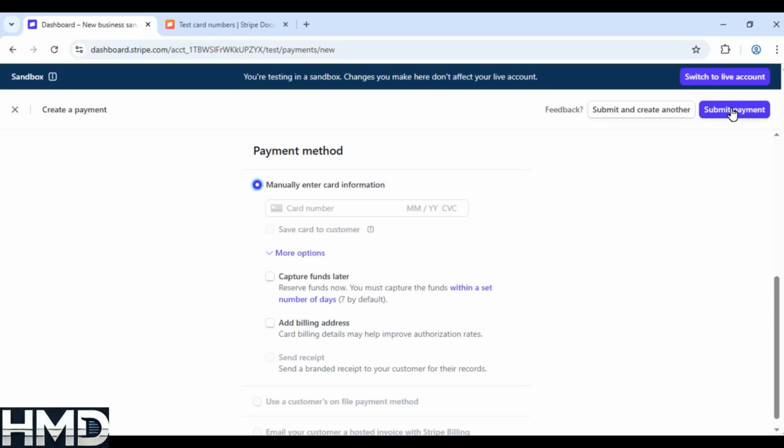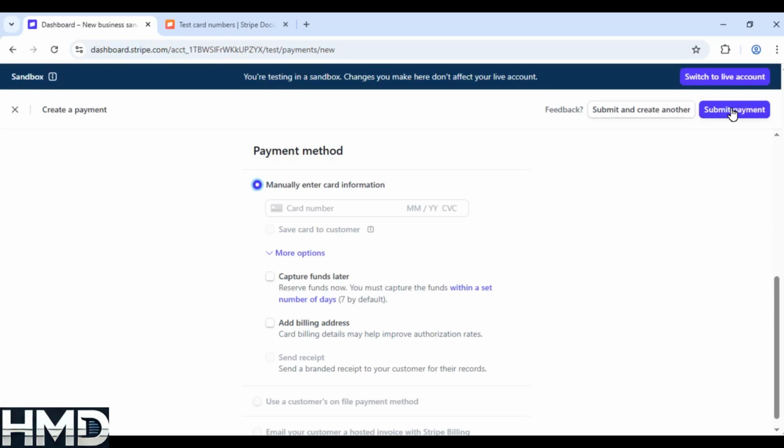And that's pretty much how you can test payments in Stripe. As you can see, the process is straightforward once you know where everything is, and using the sandbox mode makes it completely safe to experiment without any real transactions. Testing like this is really important because it helps you make sure everything is working exactly the way you expect before going live. It also gives you a chance to catch any small issues early, which can save you a lot of time and trouble later on.